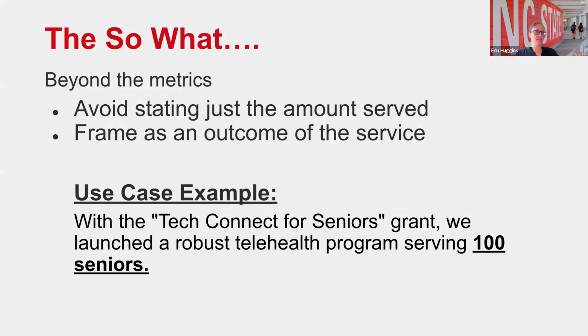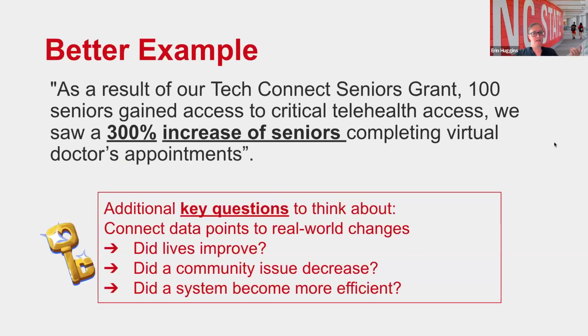So let's look at another example. Can we go to the next slide? All right, so in this example, we're stating the results in terms of outputs and outcomes. So as a result of our Tech Connectors Seniors Grant, 100 seniors gained access to critical telehealth access, and we saw a 300% increase in seniors completing virtual doctor's appointments.